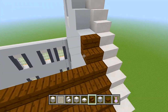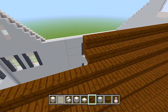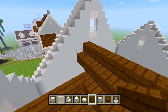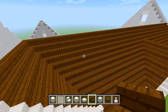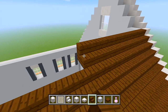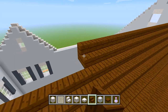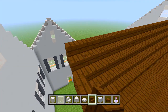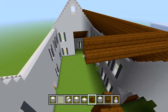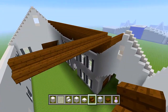All right, let's go up another layer, do it again. And then let's see. Okay, so we're going to stop it here for now. And then we're going to go back on this side. We're going to go up on this layer. We're going to bring it across again, except instead of turning it towards the left, we're going to turn it. Well, I guess it is kind of still towards the left, but we're going to stop it here. And we're going to turn it right here and bring it around until we're lined up with the stair on that side. So we'll just stop it here for now.